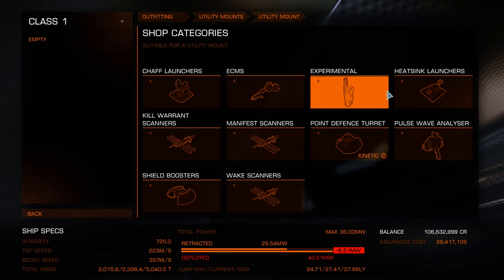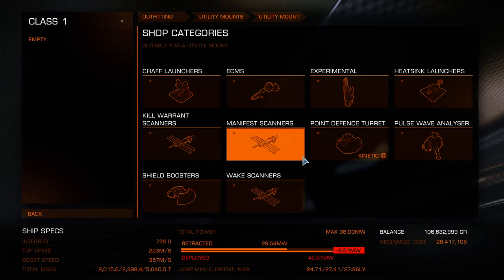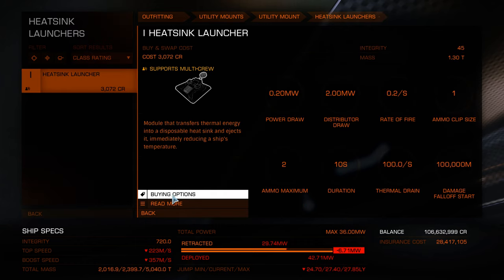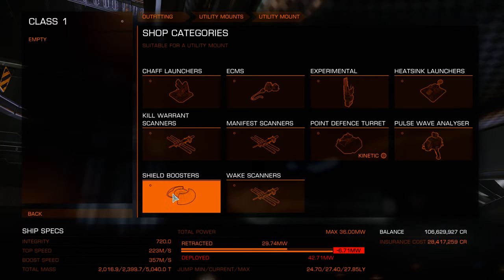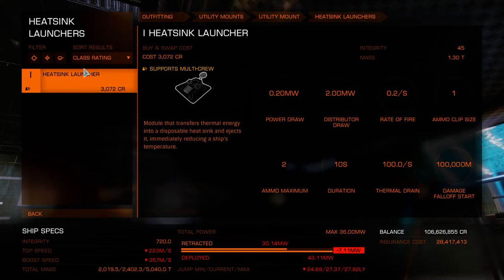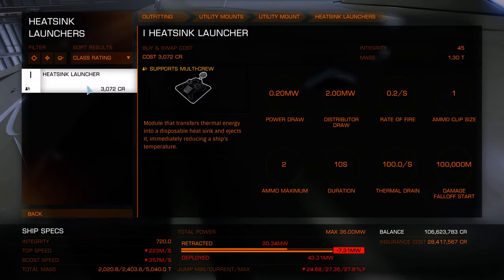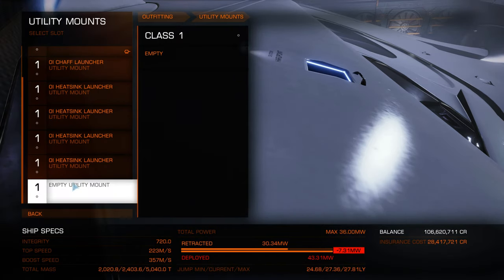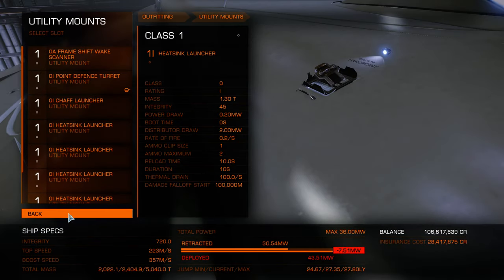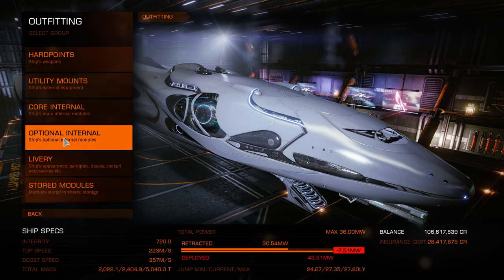Chaff, ECM, experimental, heat sink launchers, kill warrant scanner, manifest scanner, don't care, pulse wave, don't care, shield boosters and heat sink launchers. I would like shield boosters, but I need to engineer this a bit before, so I will probably just put heat sink launchers until I know that I can actually put shield boosters on this thing. All right, lots of heat sink launchers and some other things. Okay, core internal, yeah. Optional internal, yeah.